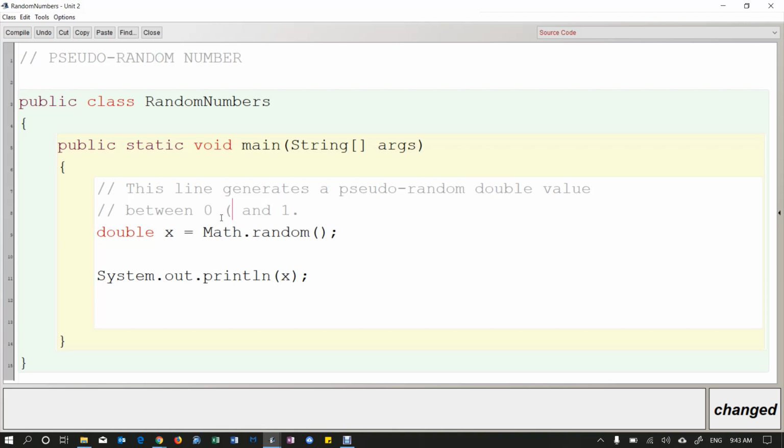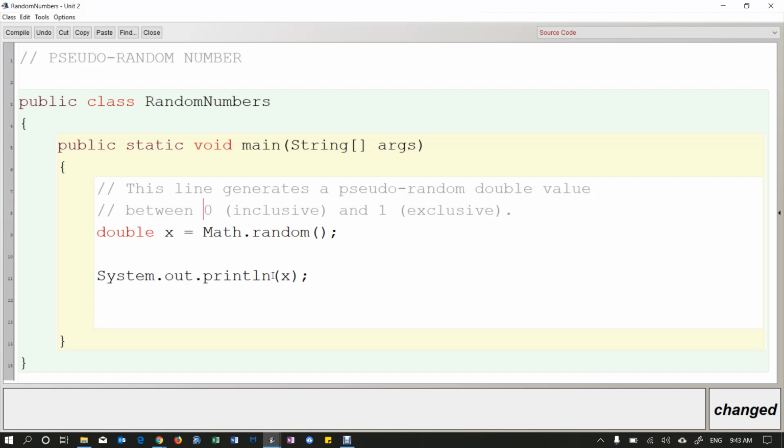And specifically, it's 0 inclusive and 1 exclusive. So what this means is this command will generate a pseudo-random number that could be 0, but it won't be 1. So it could be anything up to 1, but not including. So we could possibly get 0, and we will never get a 1.